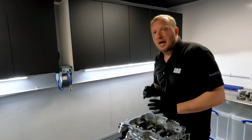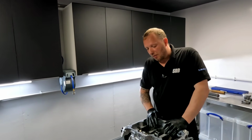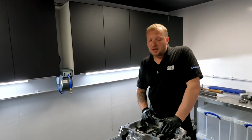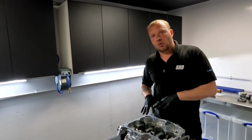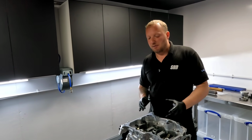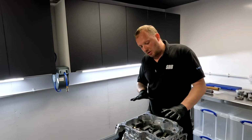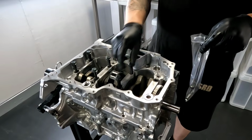So that shows you just how important it is to make sure that everything is clamped down correctly when you're building the engine. Obviously disassembling is slightly different, but yeah, you can see that this block was machined and everything was torqued down, then it was bored, line honed, and then stripped, crank put in with its bearings and bolted back down again. But yeah, it's crazy to think that the engine can actually lock up when you're disassembling it.